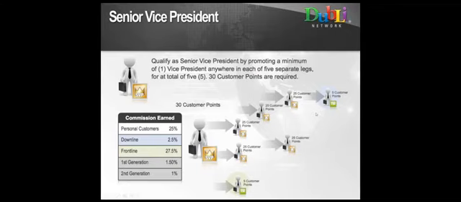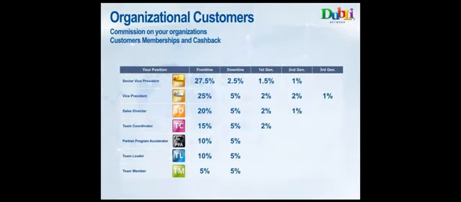So even at 2.5%, when you're talking about those kinds of numbers, senior vice presidents can make a very handsome, and I mean a very handsome, comma kind of money, residually, and this is paid through the back end of our business. So it's very significant, and that's why DubLi has the best of both worlds. We have the ability to have our people make some very good money up front, while they're letting the back end of this business mature and grow, because once this matures and grows, what I call your financial number, your exit strategy number, you pick it, 10,000 a month, 20,000, 50,000, 100,000, whatever it is.